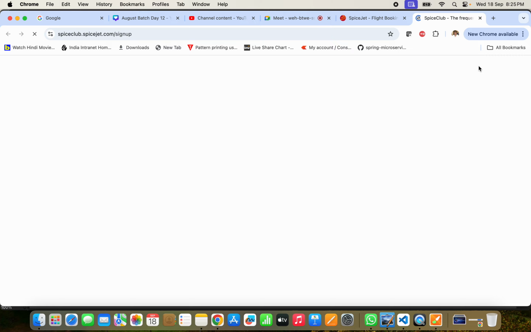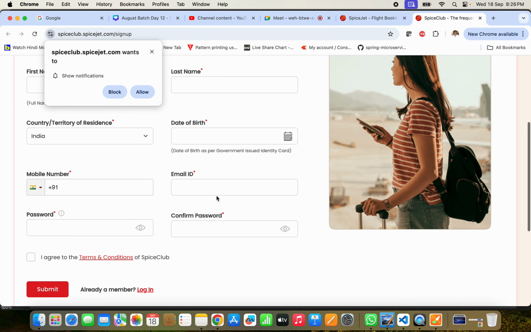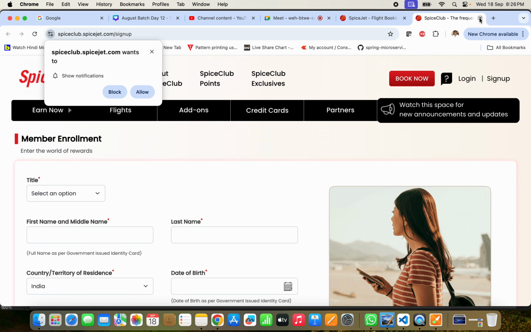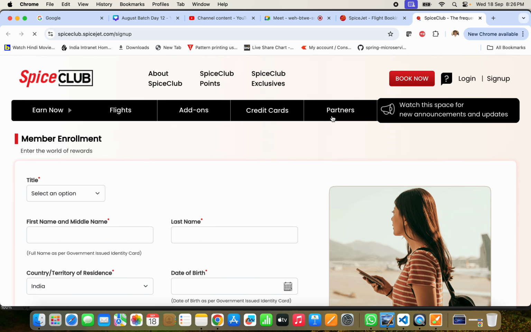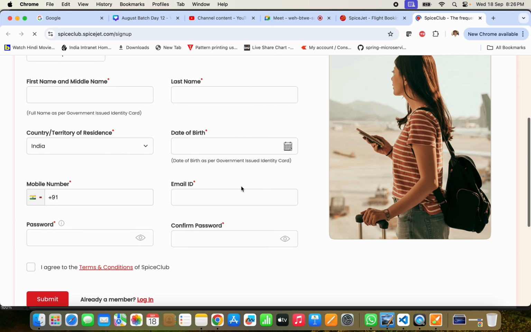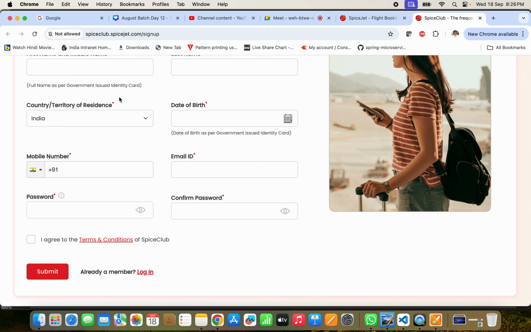Suppose in sign up, the sign up page should open. We don't sign up, but we'll display it, and also fill up all these elements.